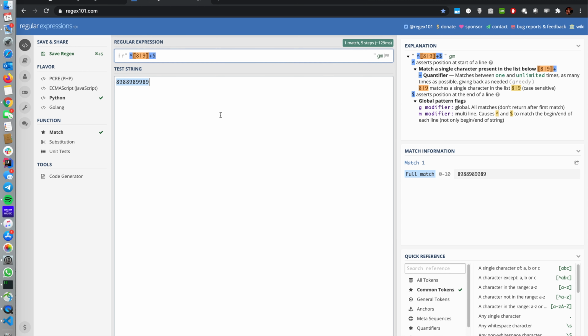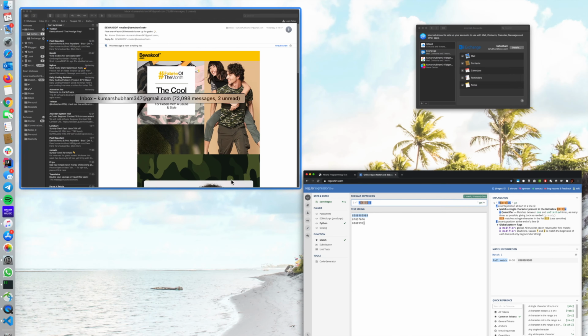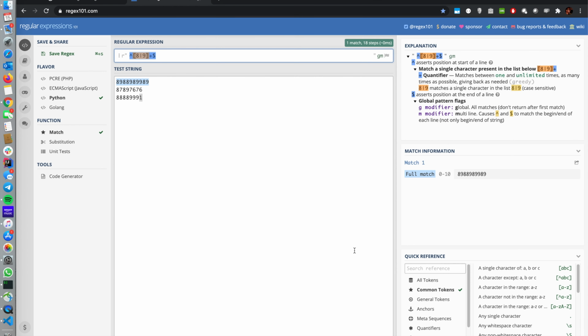So if we do something like 87898, it will not work. It'll do 8889991. This will not work because it doesn't end with that. So we have got ourselves a simple, easy regular expression which can tell us if the number itself is a part of cute sequence or not. So let's go back to vPropel.